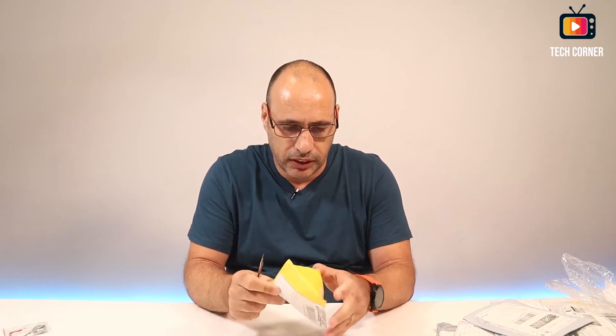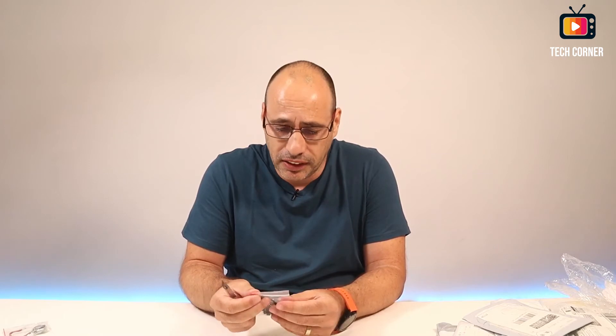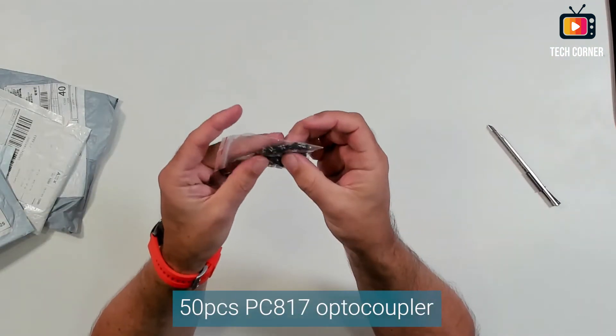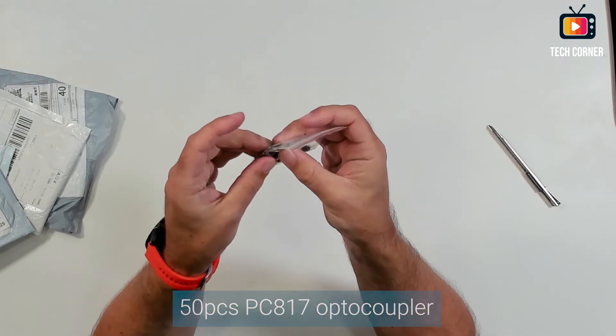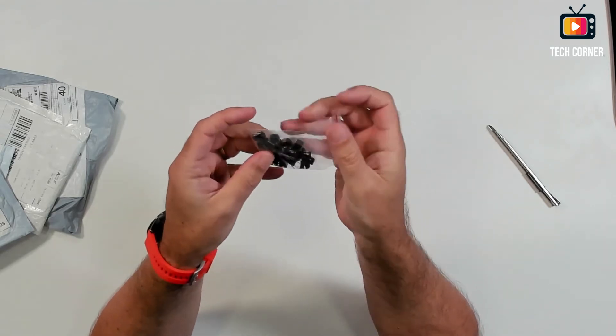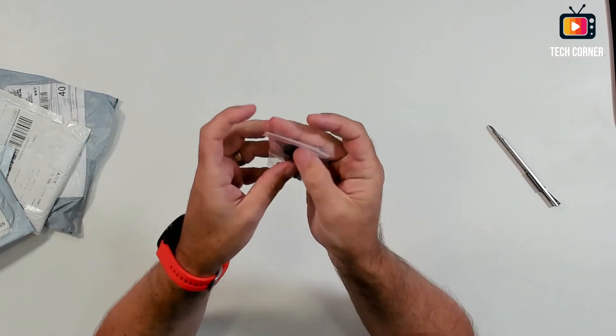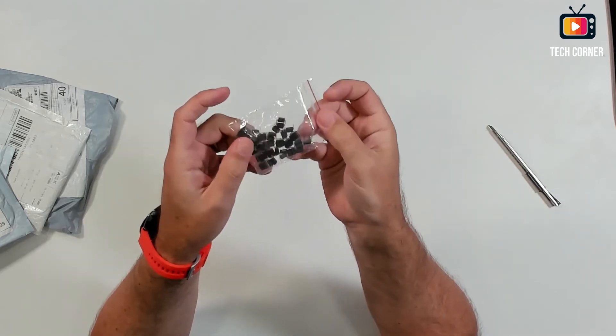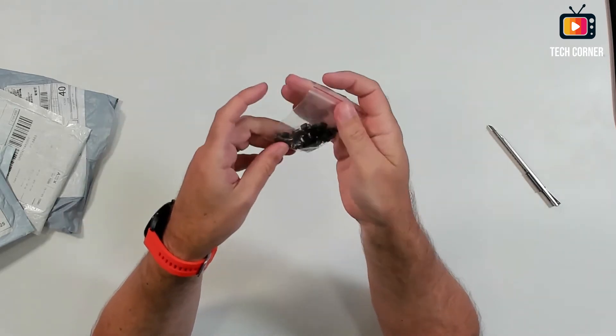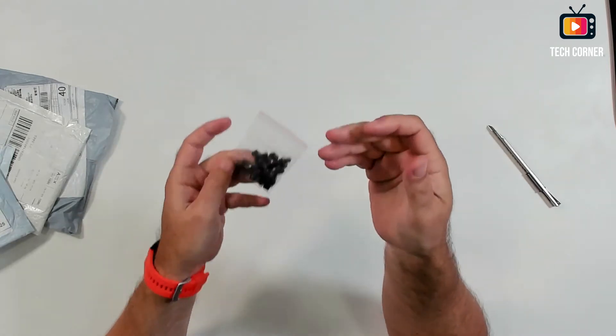Let's see what we have in here. Ah okay, I told you before that I was trying to create a do-it-yourself oscilloscope. Yeah, it's cheaper to buy a DSO 150 or even the 138, but it's not about the price, it's about what you learn in the process. So I bought a few optocouplers to use it on this project. Well, I don't need this much optocouplers, but since it's a very small IC and very cheap they send a bag of them. I believe this should have about 25, 30, I don't know.